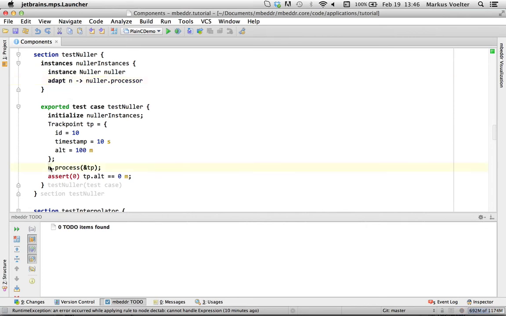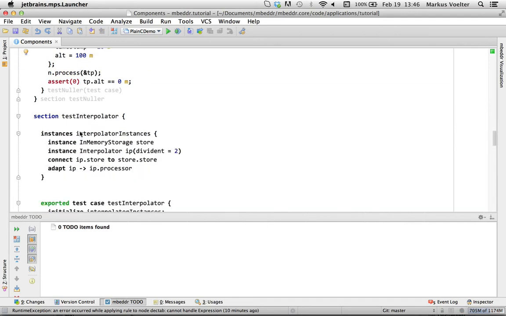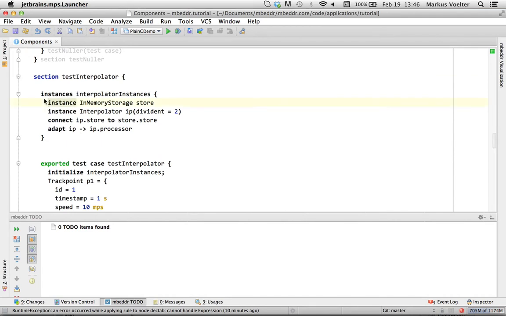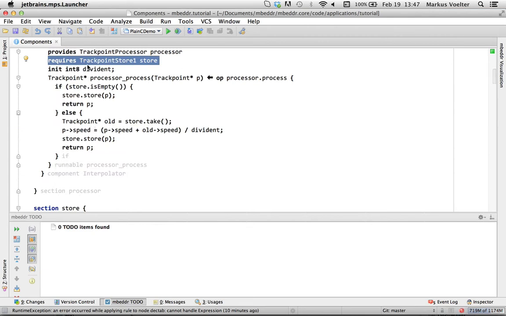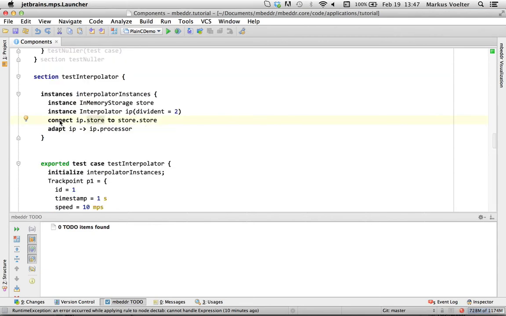In which case you can then use the variable n to access this component instance's processor port in order to interact with it. Of course, you can also connect components. Here you have the interpolator component, which wants a reference to a store, right? That's this required port. And so we do that by establishing a connection to the store's store port.